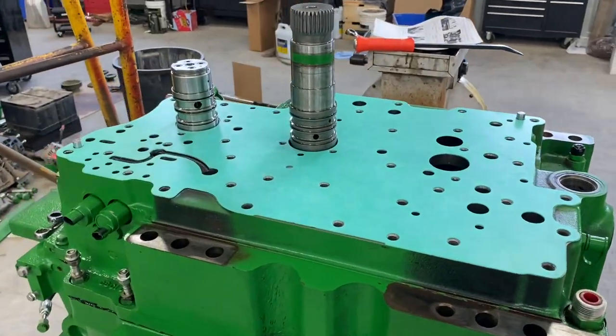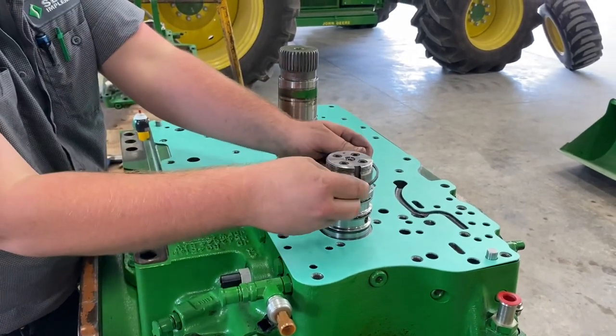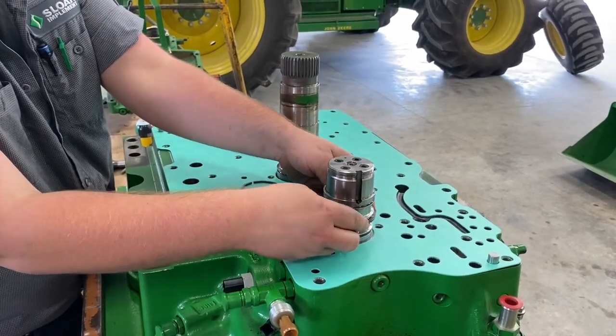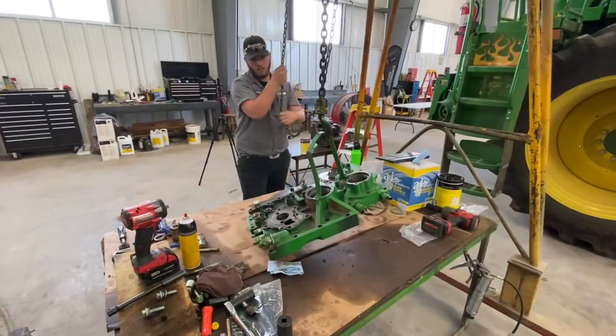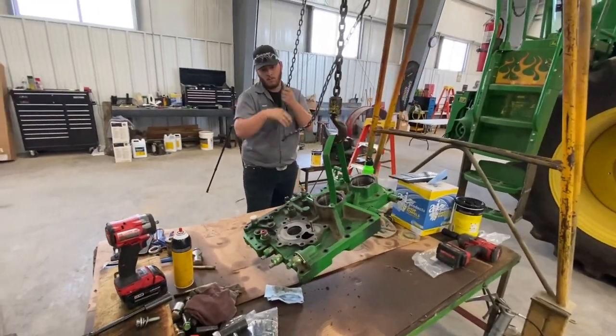Gasket is on. The new sealing ring's on. Getting ready to put the rear manifold on.